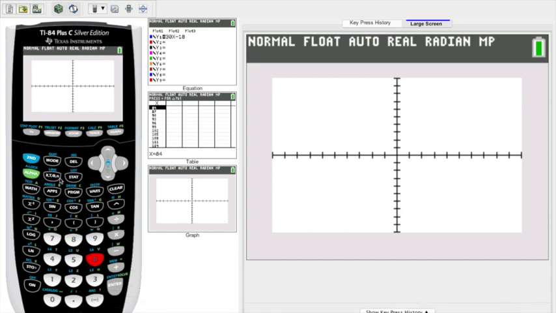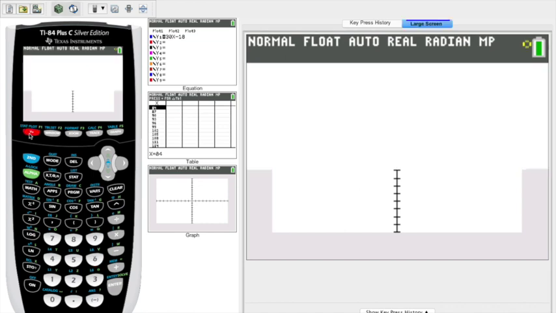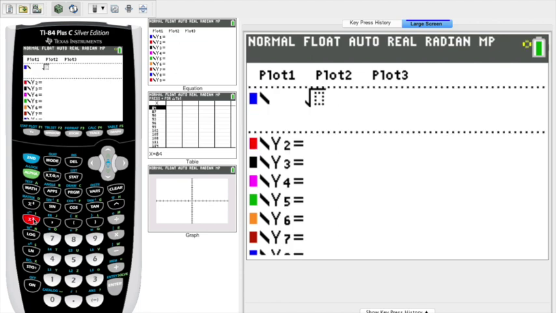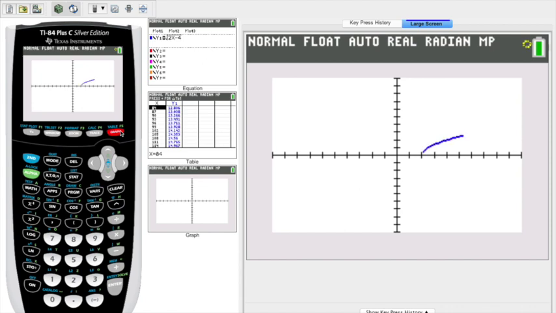So if you have your graphing calculator, to graph anything, we're going to hit the y equals button, and we're going to type in the function. So it's square root of 2x minus 4. So 2, then the x next to alpha, or the green button, and then minus 4. Make sure you use the minus 4 and not the negative 4, because that will change what the graph looks like. And then press the right arrow to get out from under the radical. And then we're going to hit graph. And there's what it looks like right there.